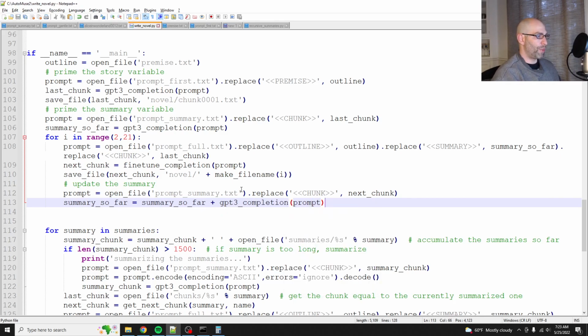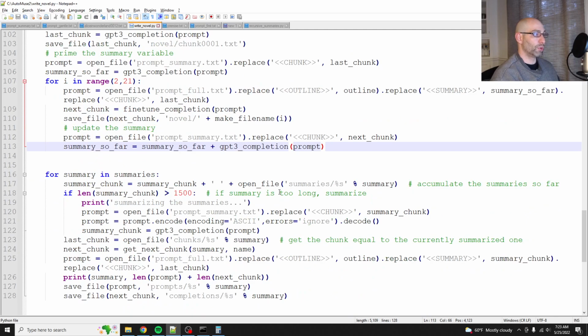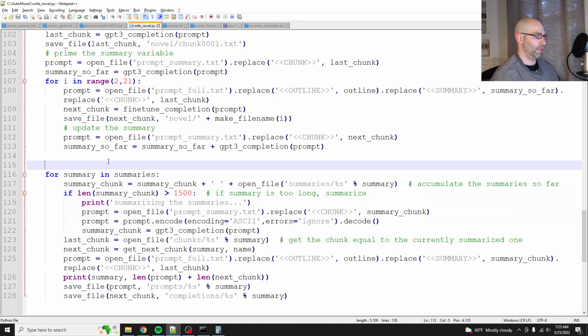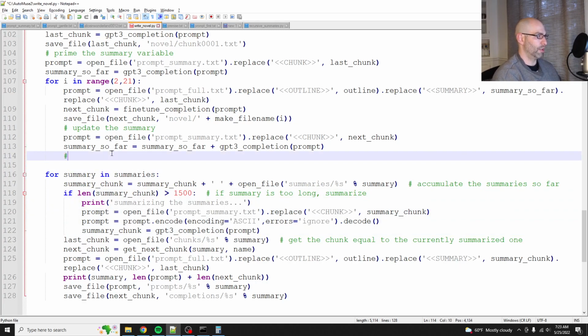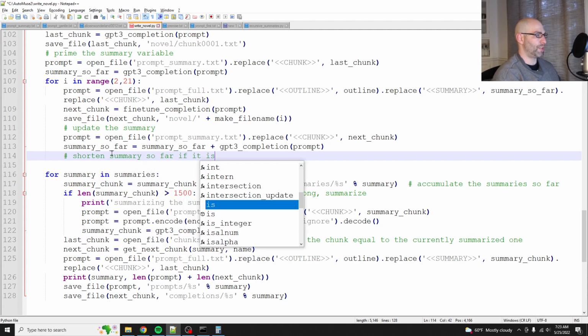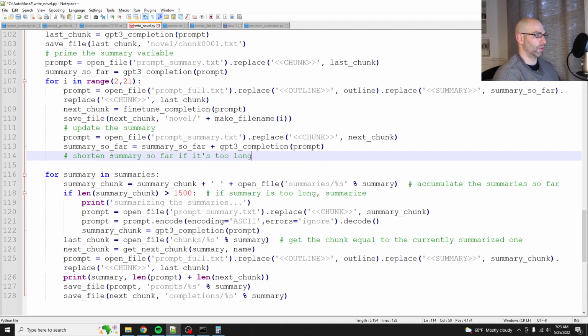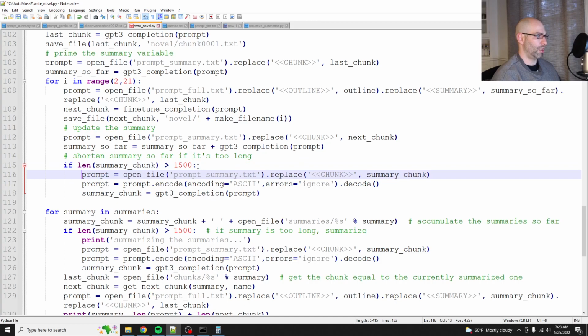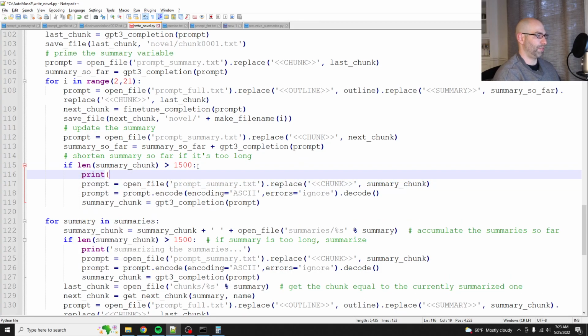So now this is where if the summary is too long, we'll use this logic. So if summary, shorten summary so far if it's too long. Okay. Actually, we'll leave some output.